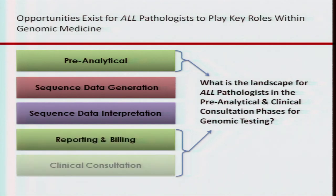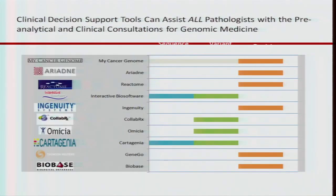We also need clinical decision support tools — this is different from databases. When people talk about databases, there are many different things they're talking about, which is why we describe the clinical database repositories, the interpretive tools, and then when you get into using this information clinically, the clinical decision support tools that are needed. It's these clinical decision support tools that will help all physicians understand the clinical usefulness.